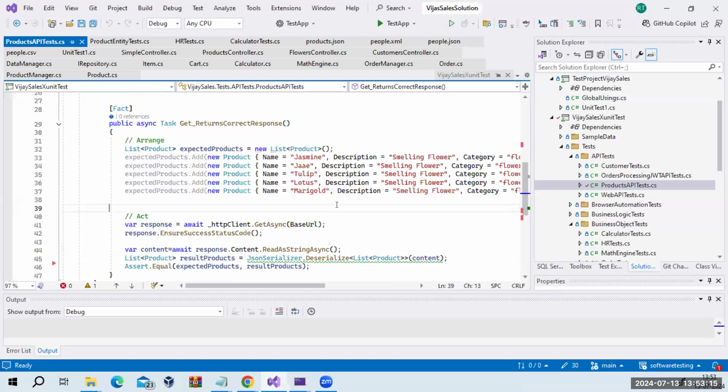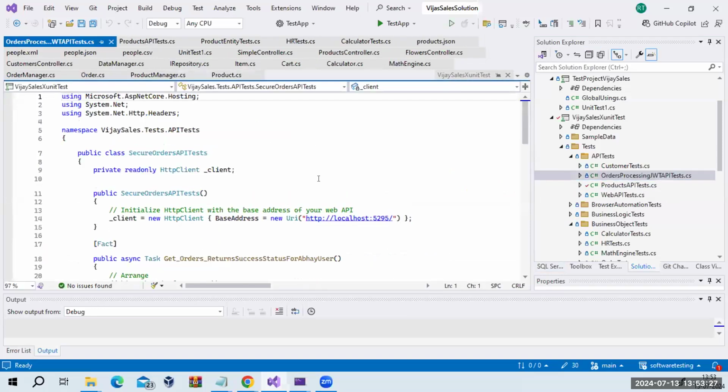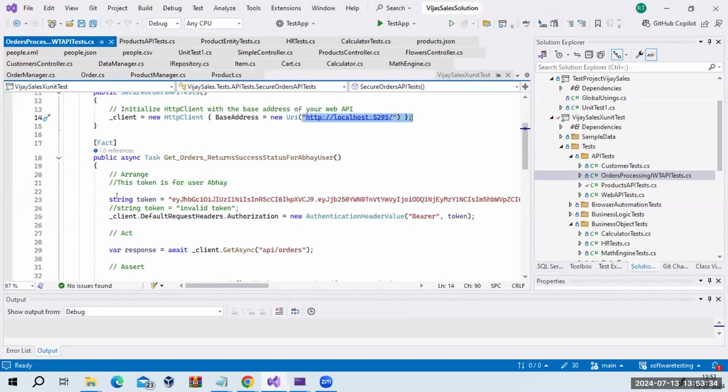So in companies, this is exactly the structure they always take. Web API test, order processing test. Further, if you have certain web APIs that are very secure, then to test a secure web API you will probably need a JWT token. Without a token you cannot call any secure web API.